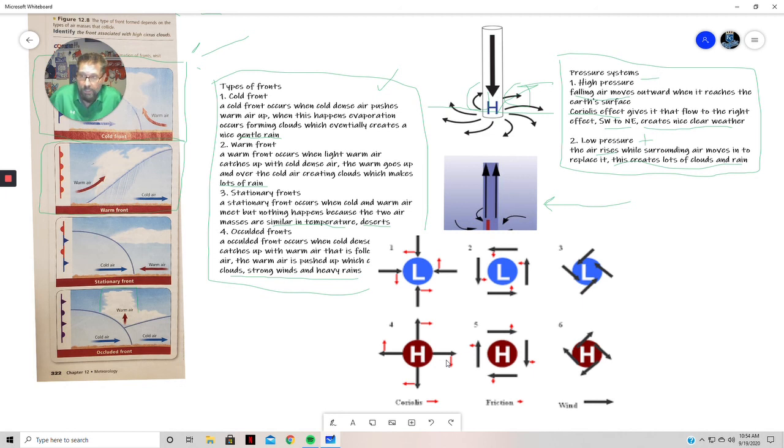So there you go, Chapter 12.2. I hope you enjoyed that. I hope you liked that. I love this stuff. I love talking about it, because it's so much about what our environment is in our area. And just the idea of being able to understand why things are happening, when they're happening, where they're happening, it just makes it pretty cool.